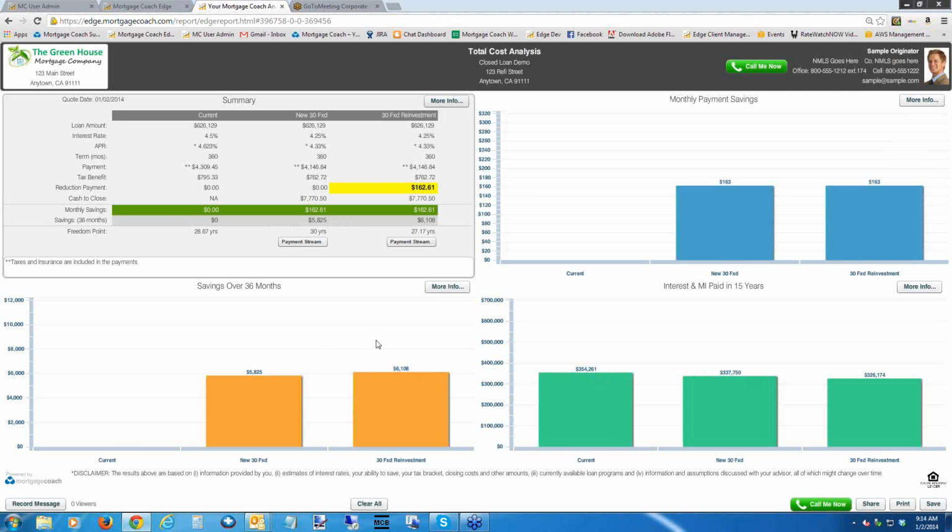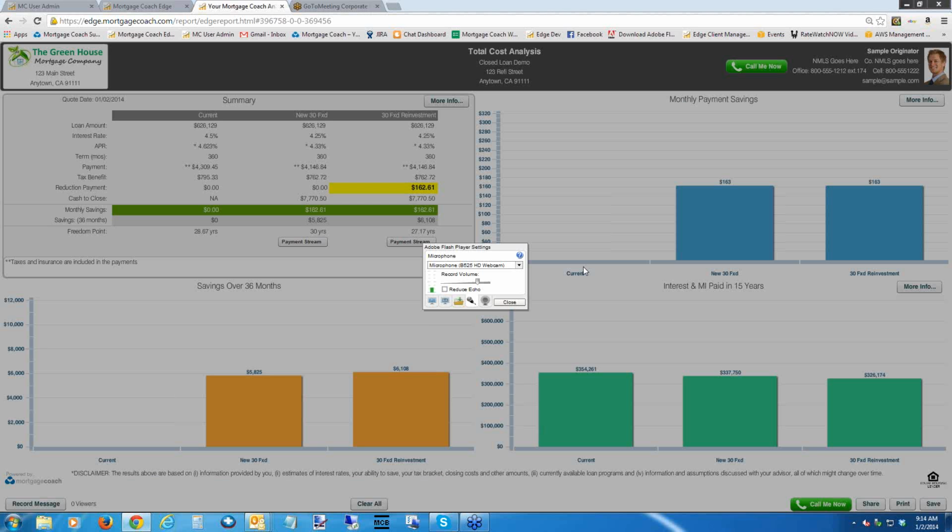Now last step, if you've never done a video in Edge before, you'll need to do a couple of things to get set up before you can begin recording. What you do is just right click anywhere on the presentation here, and you're going to hit Settings. Now you'll start off at this screen on the left. You can leave this checkbox checked, Enable Hardware Acceleration.